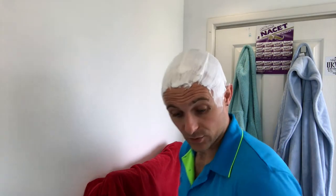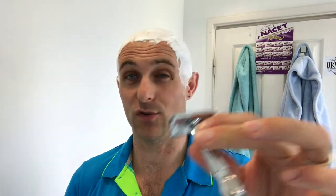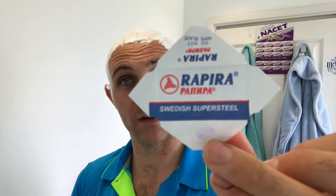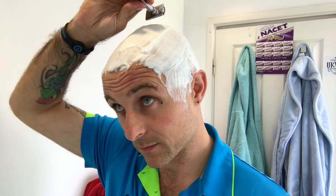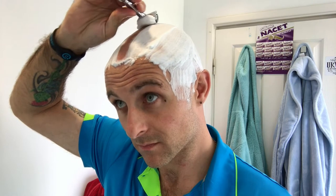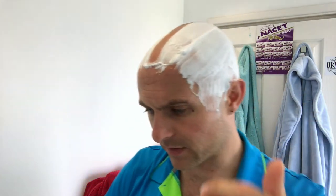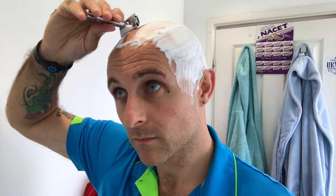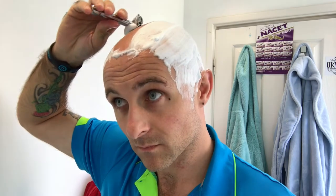Right. So, like I said, I'm pairing that up with the Mergress razor today. I haven't used the Mergress in a head shave for a while now. Got it 73, and I've got a brand new Rapira Swedish Super Steel, which I haven't used for probably 8 months. Let's just see how it feels. Setting 3 with the grain. Feels like it's doing nothing. What's going on? Let's take that up to setting 5. It still feels like it's doing nothing, but it's cutting the hair.